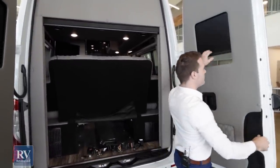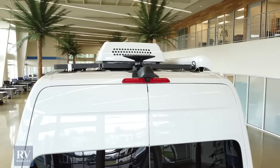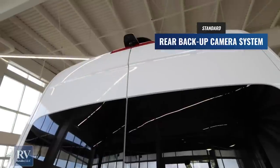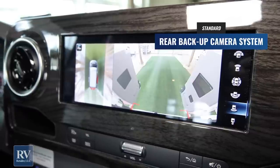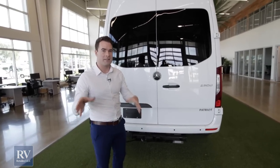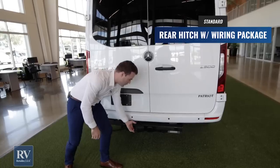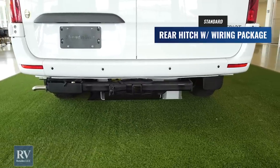If you look up top there, you can see part of that 360 camera system. You have two cameras there — one's going to be your regular backup camera, but that 360 camera also allows you to have a camera view that points down at whatever you're towing back here. That's a great feature because if you're towing an additional car, a trailer, or maybe a boat, you want to make sure that stuff is still towing correctly down the road. Talking about towing, they give you the full hitch — everything's set up ready to go, with your seven-way fully set up and operational.